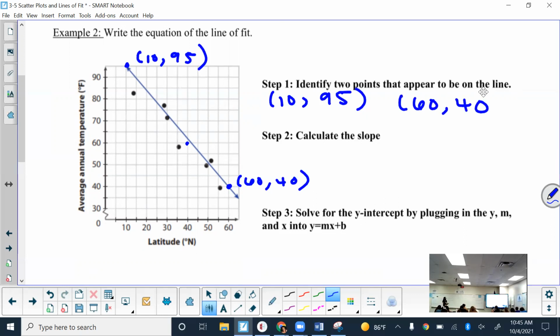Questions there? Notice it's not any of the black dots, it's dots that are on that blue line. Now, you should know how to calculate slope between two points, at least you should, because it was tested on our last test. So what's the formula for calculating slope between two points?